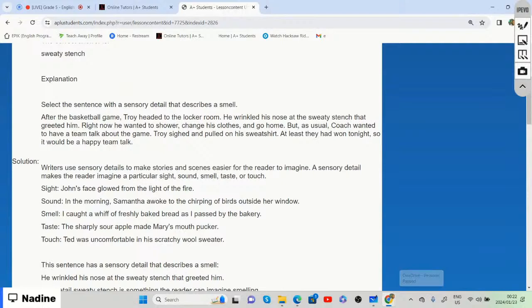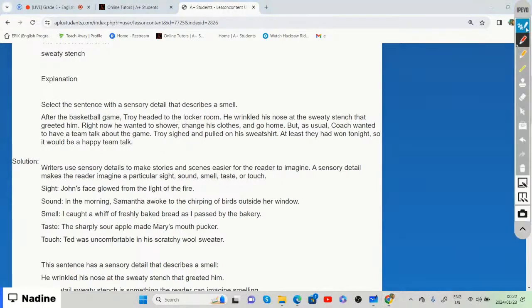An example that is given is where they say John's face glowed from the light of the fire.